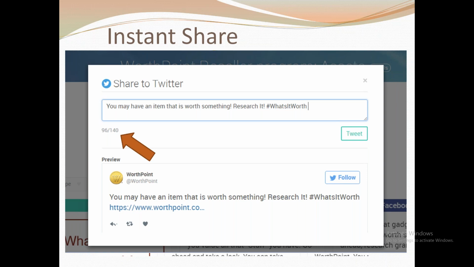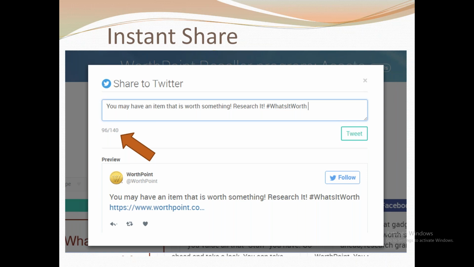And then it'll show you how many spots you have left, because Twitter only holds 140 characters, so it'll have the breakdown for you of how many characters you have left with typing. Now, I always recommend to try not to use too many characters, because if people want to retweet your tweets, you want to leave space. And when you use up all the space, when someone clicks to retweet it, it goes over. So they tend to remove some of the words, or they'll just blow it off and they won't retweet you at all.